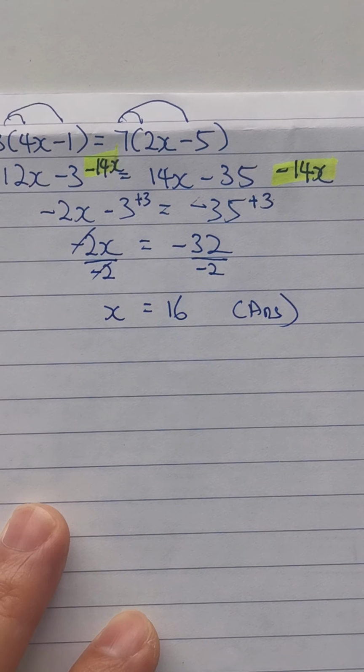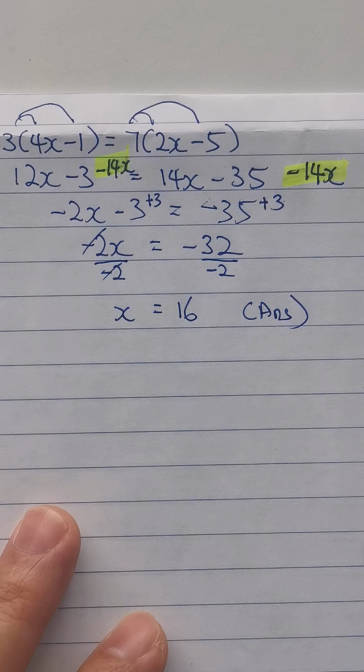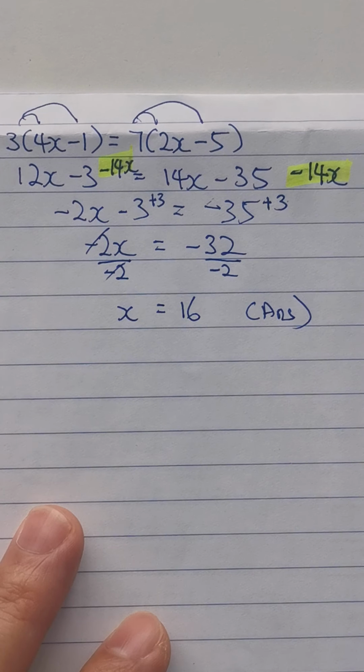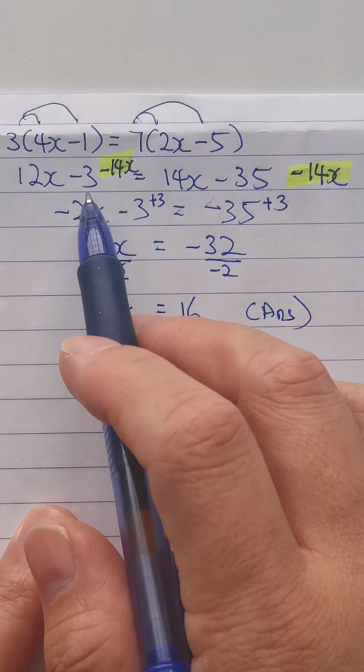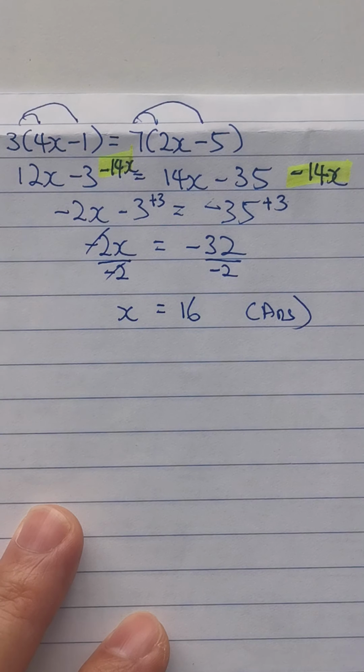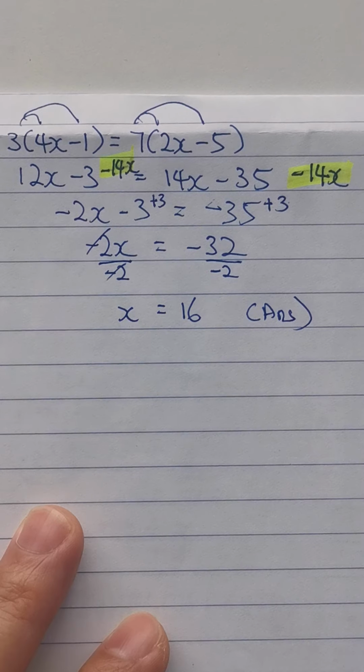Okay, so if you can do the 1E, 1F shouldn't be any problem for many of you, because you just need to follow the steps. Try to remove the variables on the right, and then slowly remove the numbers on the left. And you should be able to get it.